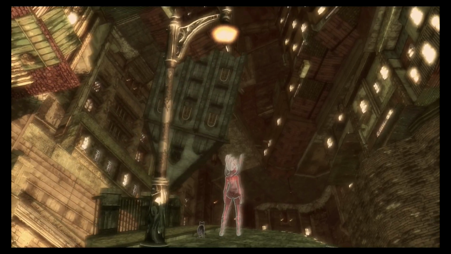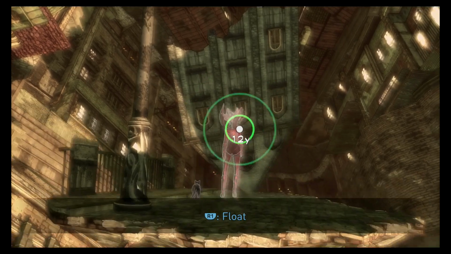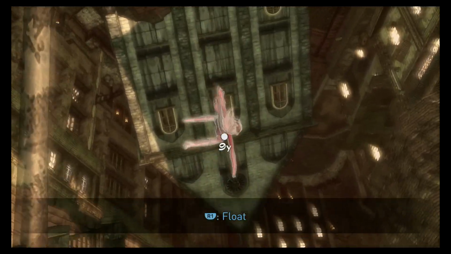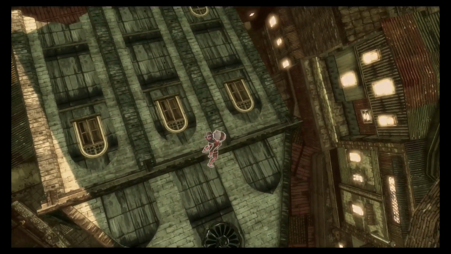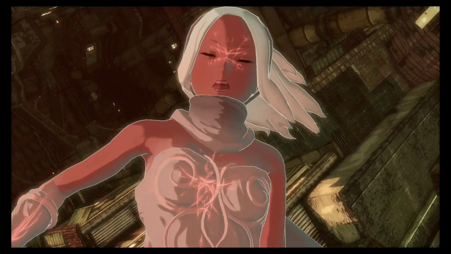Gravity Rush is a game released on the PS Vita about a girl named Kat who finds herself being able to control her own gravitational pull. The game was re-released on the PS4 back in 2016, so there's no better time to try this underrated gem out and get all of its achievements.